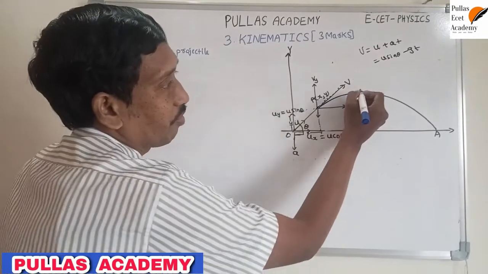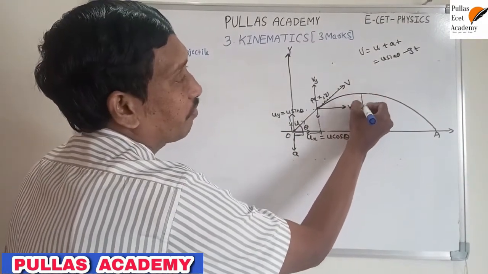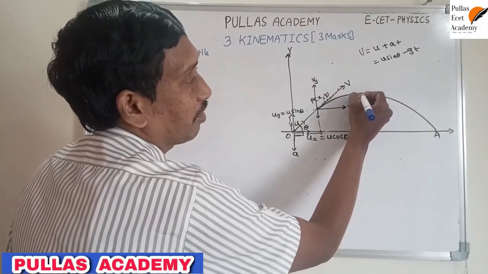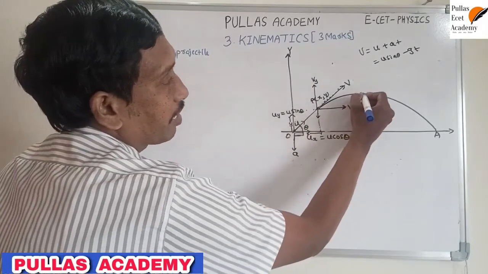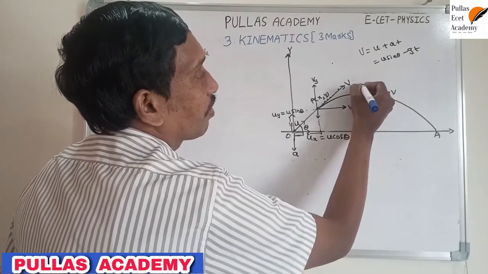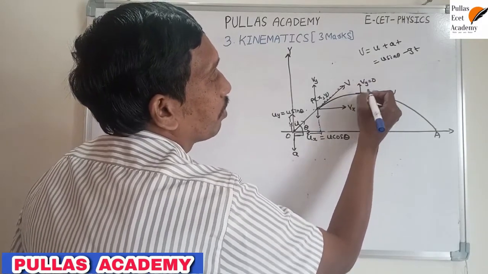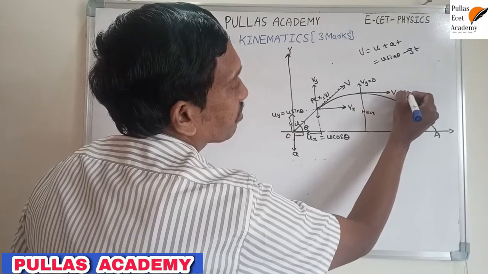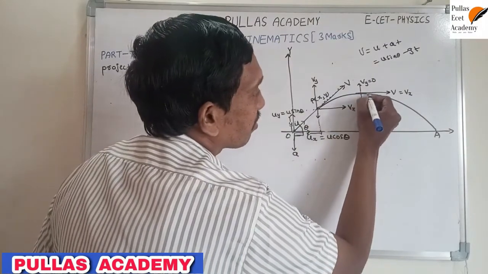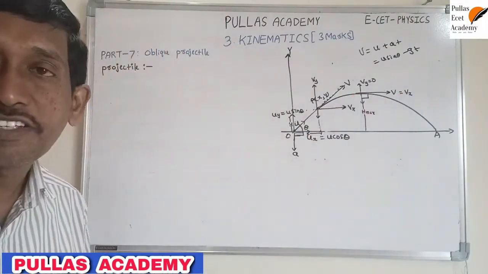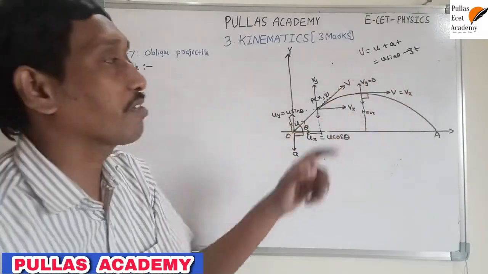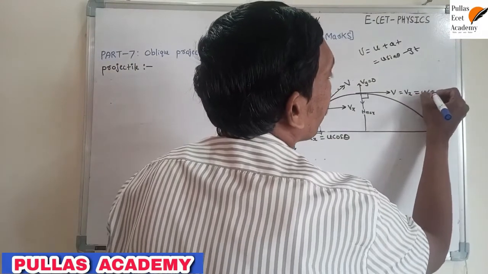Now we are going to discuss one more case, that is case 3, at the highest point. This highest point is called the maximum height of this projectile. Here, at the maximum height, if you want velocity, draw the tangent line. That is the complete velocity. Along the vertical direction velocity is 0, Vy is 0. But horizontal velocity and total velocity are the same, that is V is equal to Vx. This is the velocity direction, this is acceleration. The angle between velocity and acceleration is 90 degrees. In the same way, Vx is equal to u cos theta, always u cos theta, but Vy is 0.